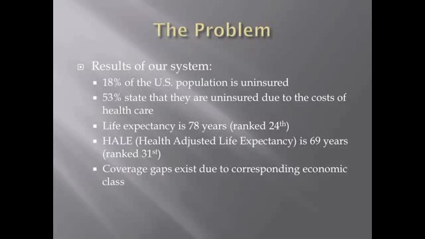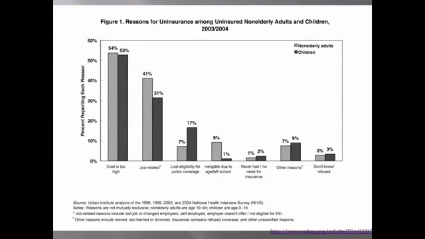Approximately 1 of the 5 people sitting next to you would be uninsured, according to the general demographic of our country today. The current state of American healthcare is that although the United States spends the highest per capita of any nation on healthcare, our life expectancy is only 78 years. This ranks us 24th in the world, comparatively speaking.